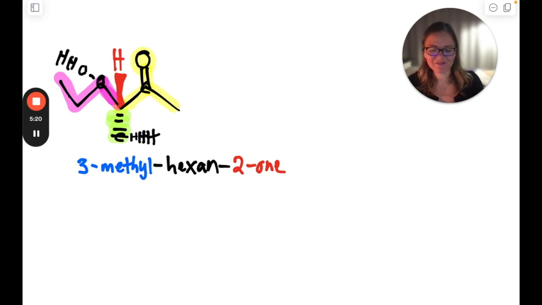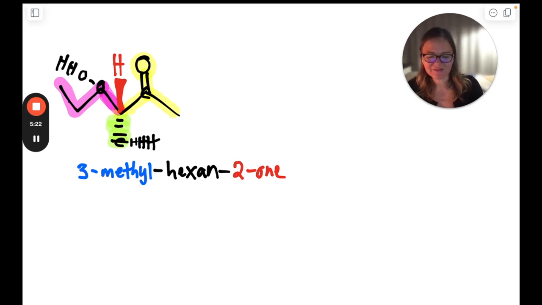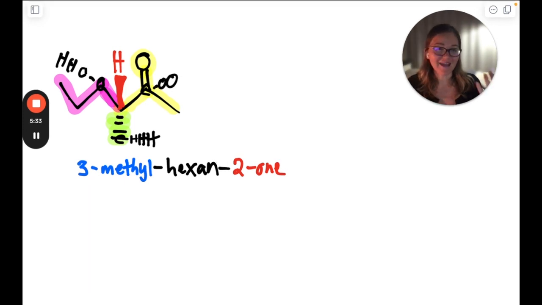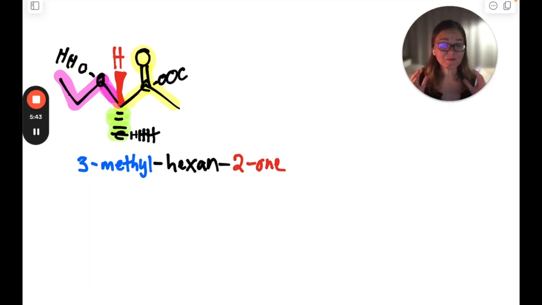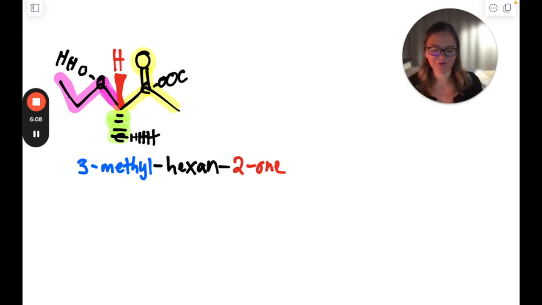Lastly, in our ketone, this carbon over here in yellow is going to be attached to oxygen twice, right? Because there's a double bond. We count each of the single bonds within the double bond as being one element. So this carbon is attached to 2 oxygens and, of course, another carbon. So what's going to be our highest priority substituent of the 4 groups? Well, obviously it's going to be the one with oxygen because oxygen is going to be our highest atomic number here. So the ketone here is going to be our first priority group.